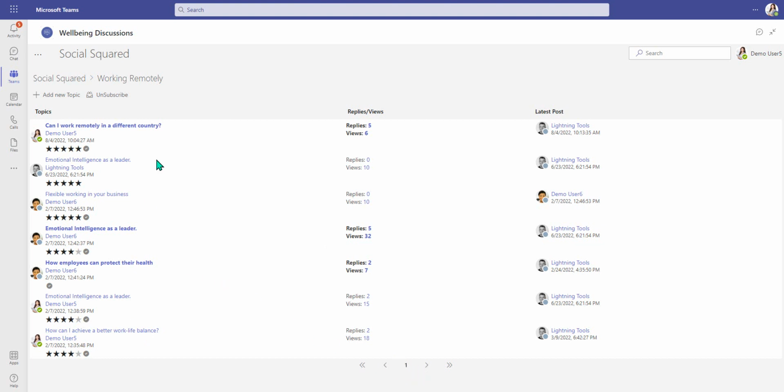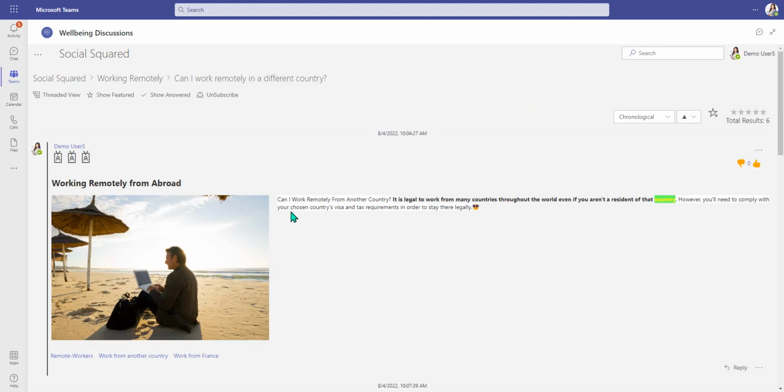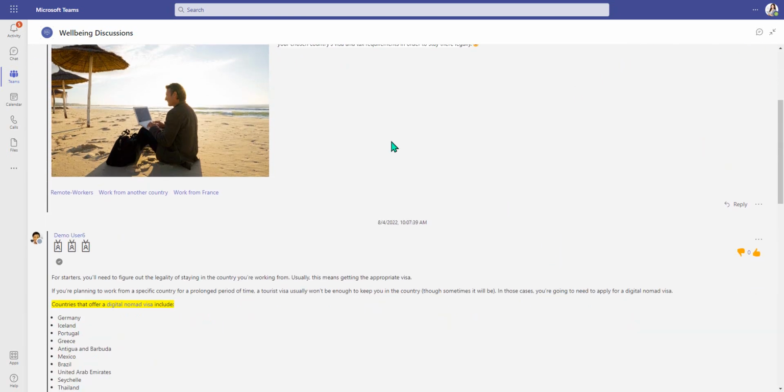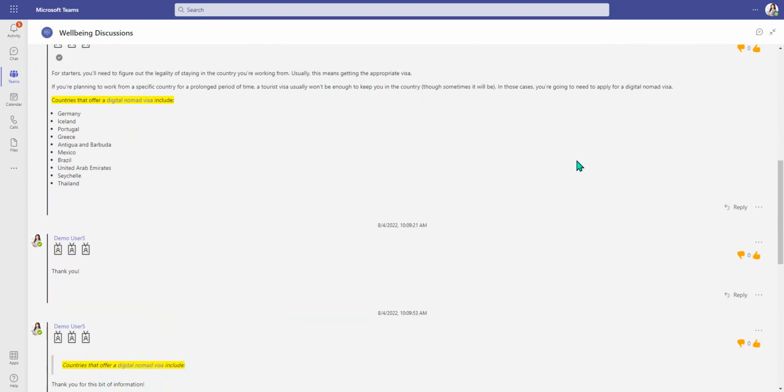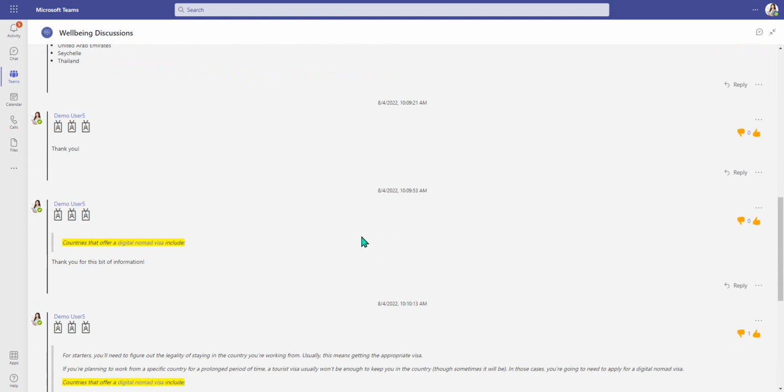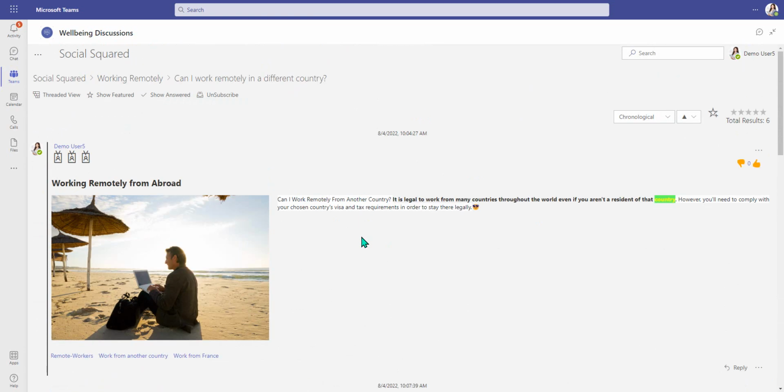And you can first of all see the ones that you have not read before. They will be in bold. And in order to be able to read them, you basically just need to click on them. So once you click onto it, you'll be able to see a question perhaps that somebody's asked. We can see the different replies to that post as well.